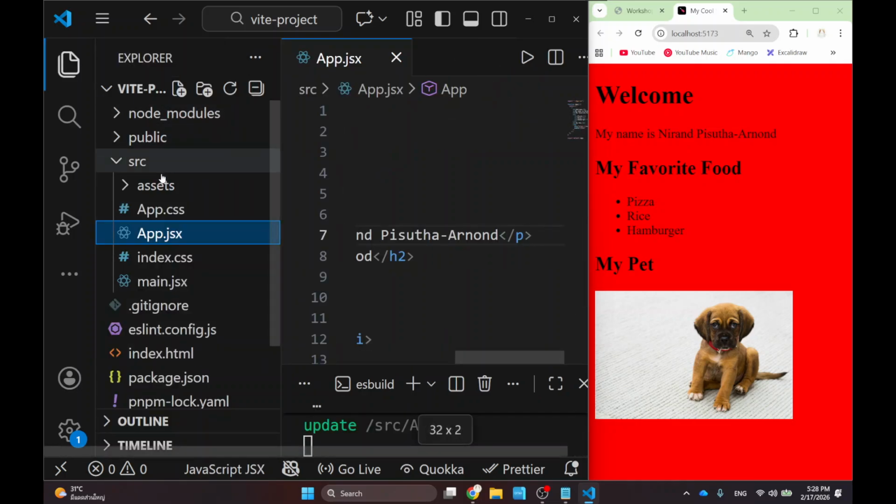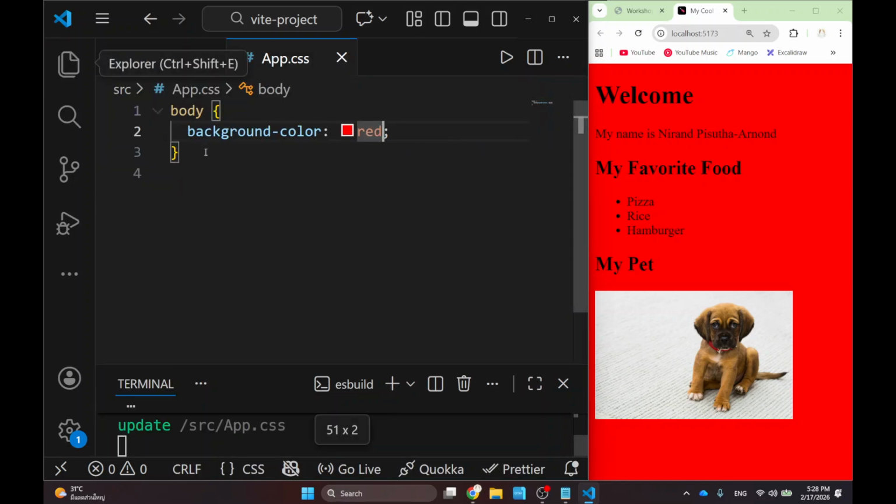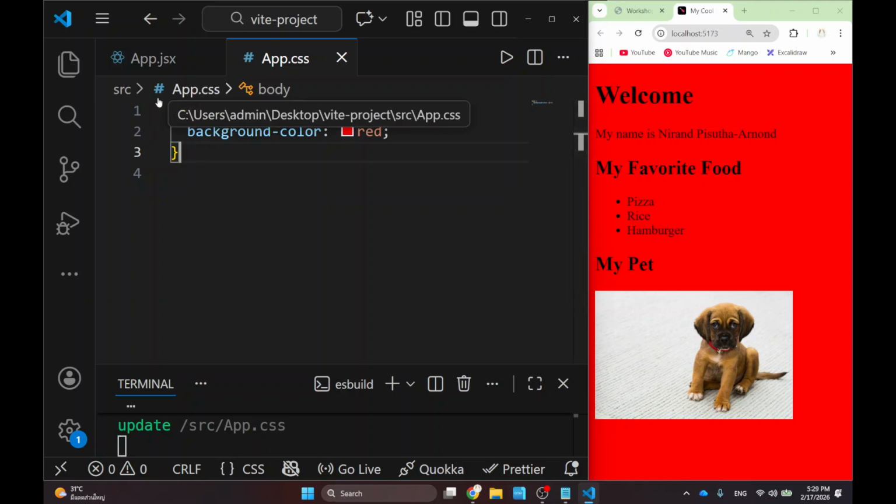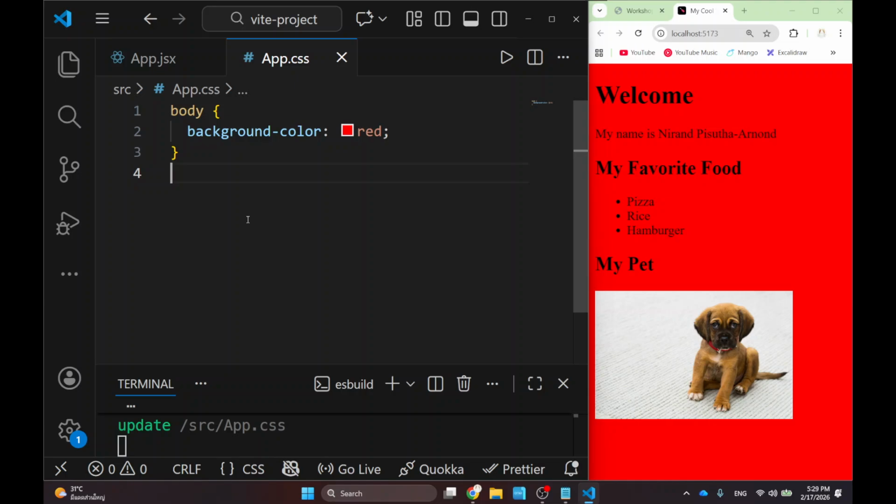Okay, yeah, it looks like this. Okay, if it doesn't turn red, let me know. Should be pretty simple to fix.